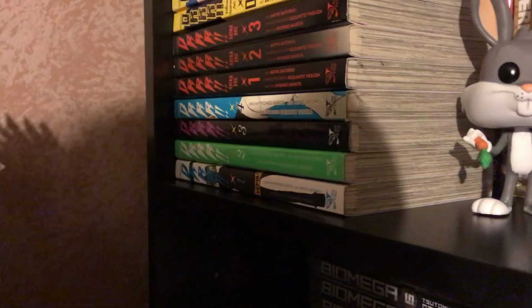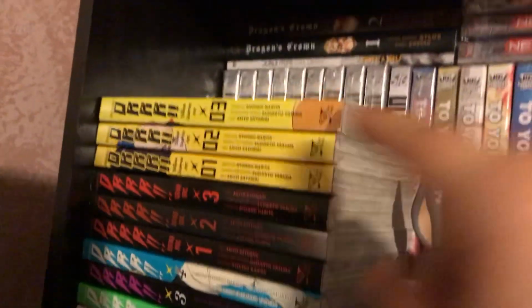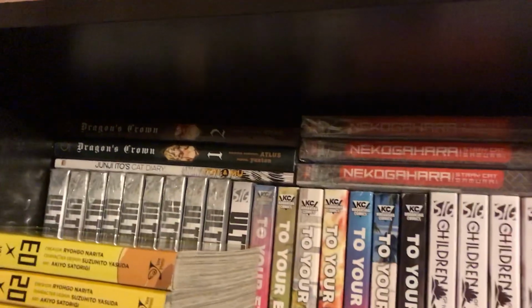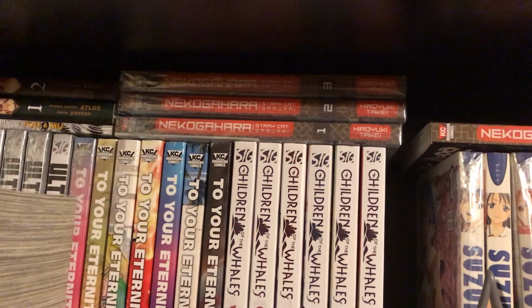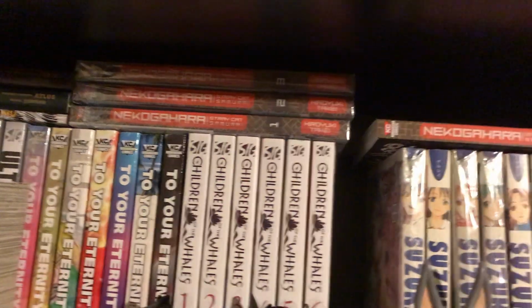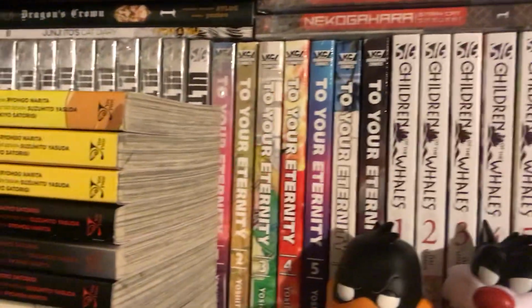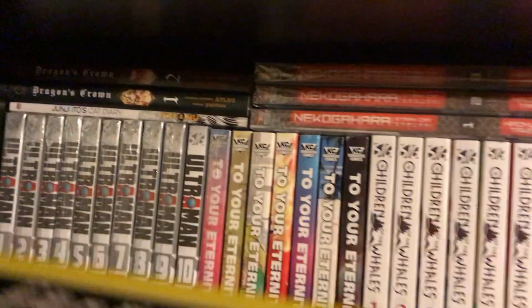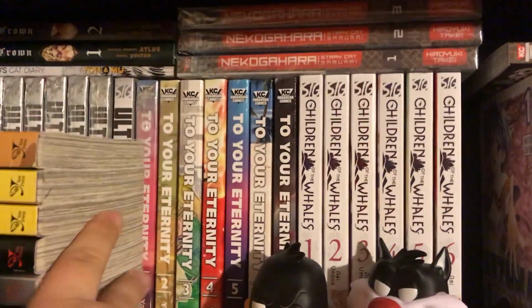So we have all those. But yeah, there's 4, 3, and 3. Let me move bugs real quick. Juji Ito, Cat Diary, Dragon's Crown, Nico Gahara, a stray cat, a samurai. This one goes up to 5. I haven't gotten to put the 5th one on here yet. I haven't gotten to read it yet. Ultraman 1 through 10. Hope we get another one of those soon.